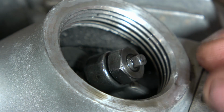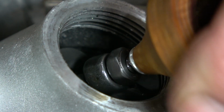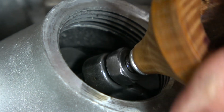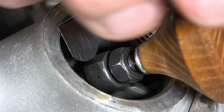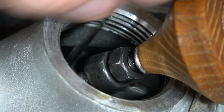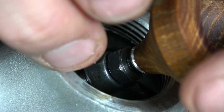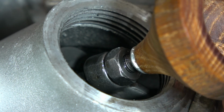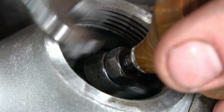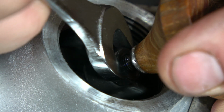Now I have a small little tool that I can stick on the top here that I've made. It's basically a number two Robertson screw. I can back out the tappet, fit my feeler gauge in between the bottom of the tappet screw and the top of the valve, and then I just gently tighten that down till it's snug. I lightly snug up the jam nut, and then I come back in holding the actual bolt. I snug down the nut even more.